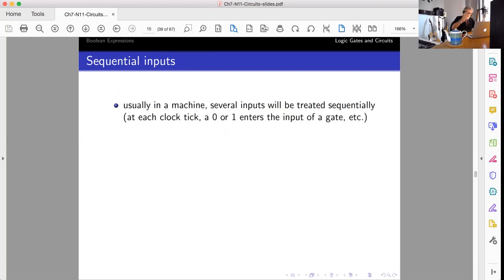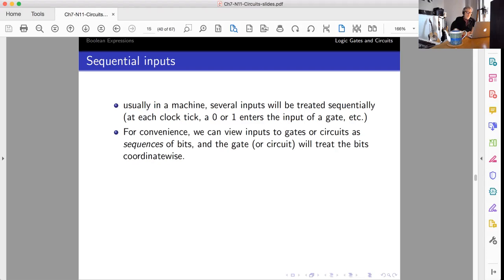So you have a clock, and at each tick of the clock you have values coming in, values coming out. Then there's another click of the clock, and this goes one after another. So you're treating several inputs sequentially, one after another. Okay, so how we write that down is rather than look at single bits, we look at sequences of bits.